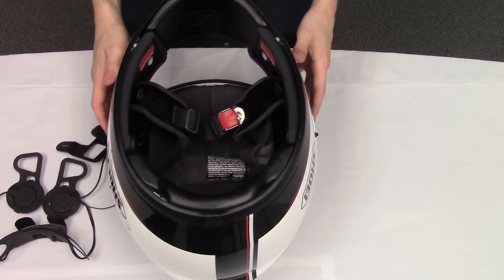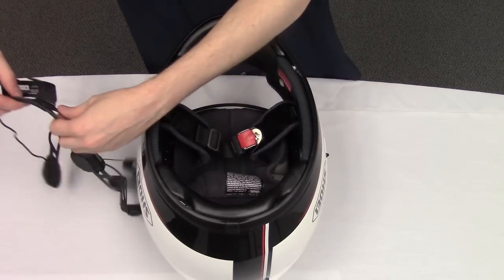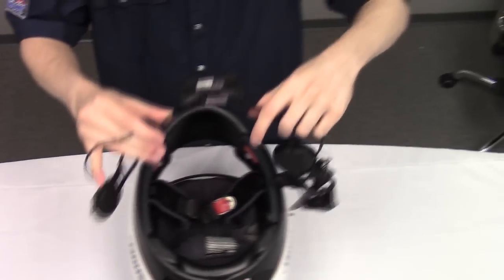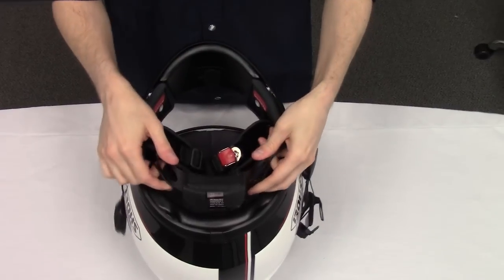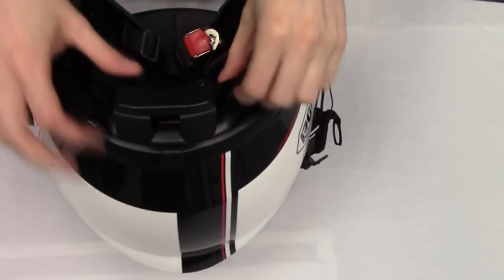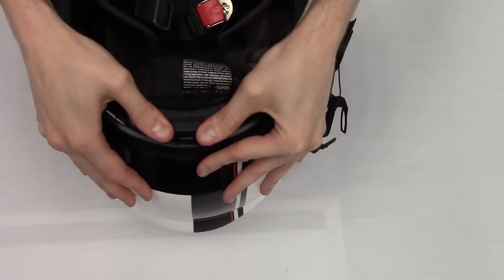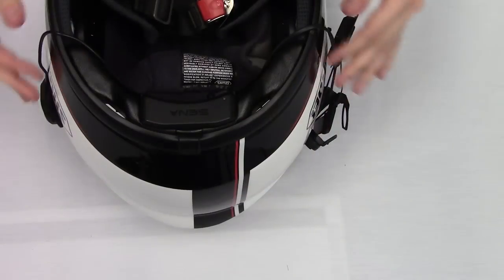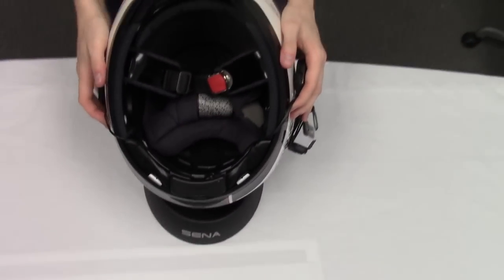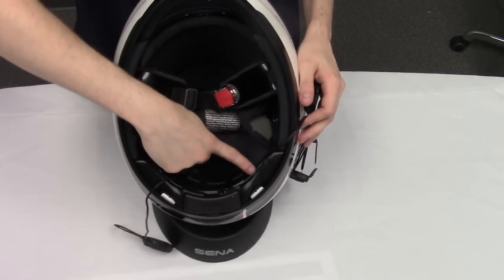Now, for installing the 10U into the Shoei GT-Air, here's what you can do. Grab the external battery pack and place it on the back side and slide it in. There are cutouts for the battery pack for the rear snaps of the comfort liner.